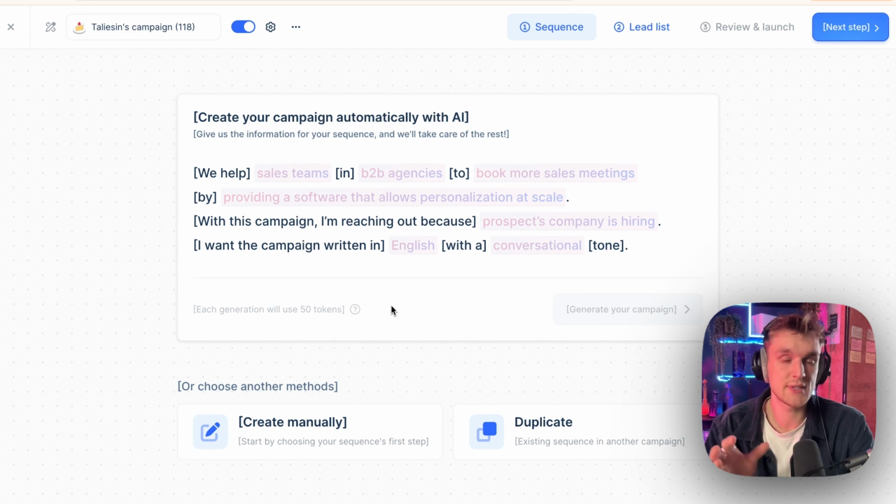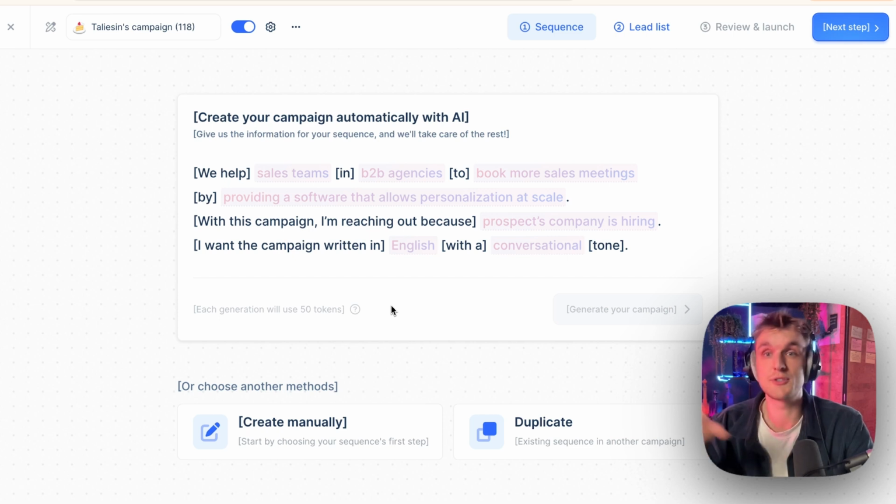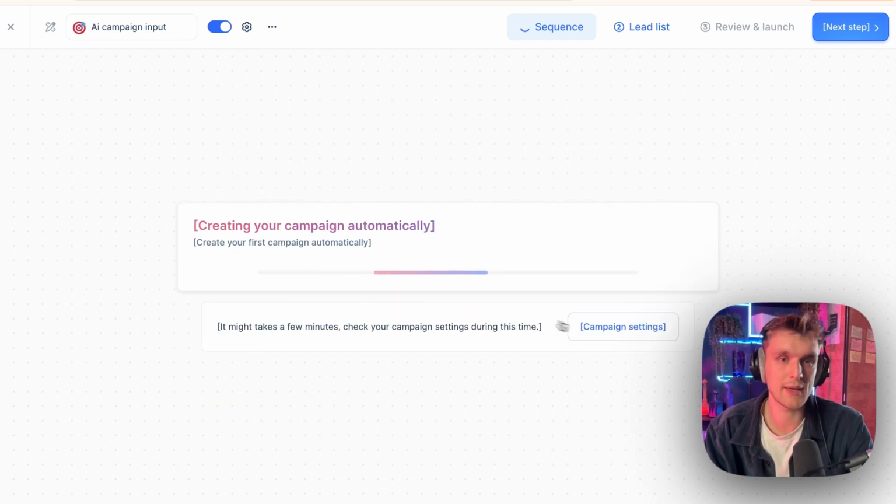Again, what's the purpose of this? It's to write a specifically personalized campaign to that particular ICP. Let's say you're writing lots of different campaigns and you need to change the ICP a lot, or you're trying to test different ICPs. You want to see if your best ICP is head of sales, if it's an SDR, if it's a CEO, if it's a RevOps, and so on. This allows you to do it within a couple of minutes. So we come back here, we click generate campaign, and the AI will do the rest.